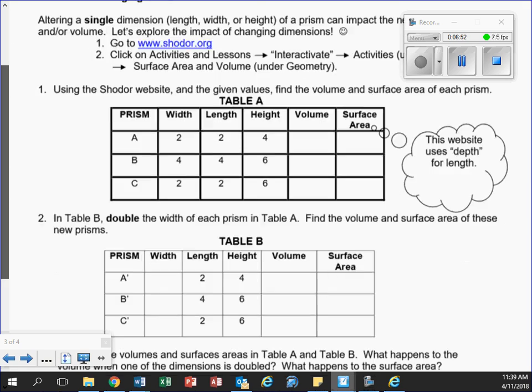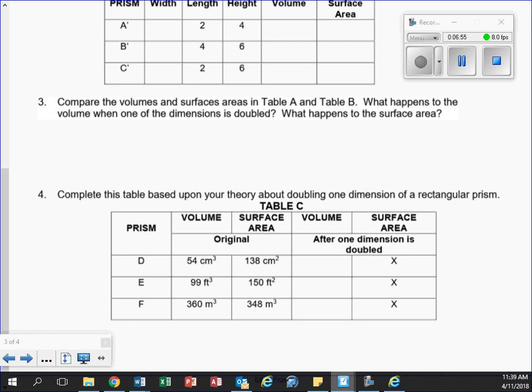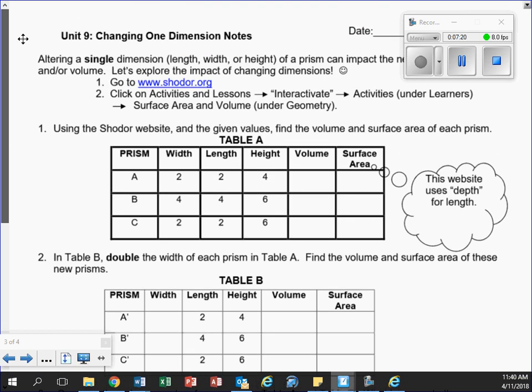I believe I should have this on the bottom. What page is this? Excuse me, this is page 25. So if you head on to page 26, you will see this in your packet. I'll give you a chance to get there, page 26. And we're going to go through this packet. Once again, we are going to explore the relationship between changing one measurement of a rectangular prism and how that affects volume and surface area. We really want to pay attention to the volume.